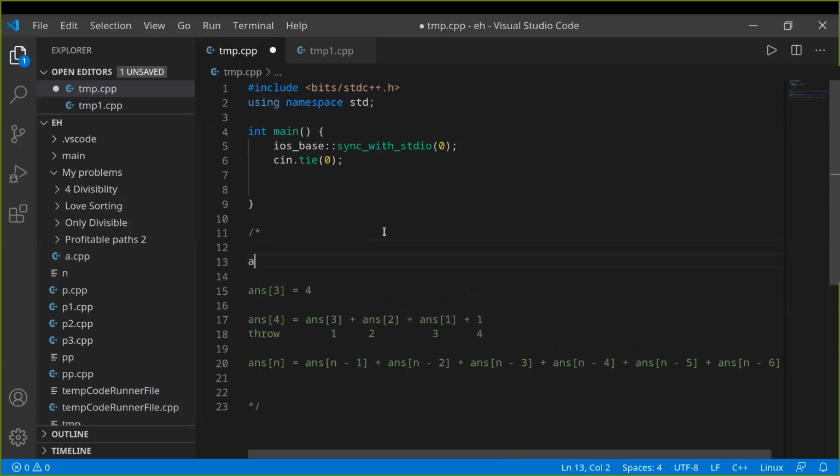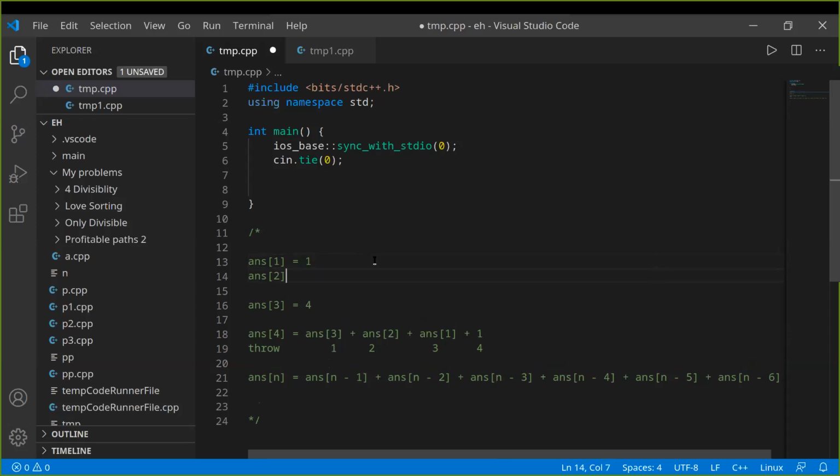So what's the answer for 1? What do you think the answer for 1 is? So for n equals 1, it should be 1. The answer for n equal 1 is throwing the dice once and getting the value 1. And the answer for 2, it will actually be 3. Why is that? It will be answer for 1 plus 1.